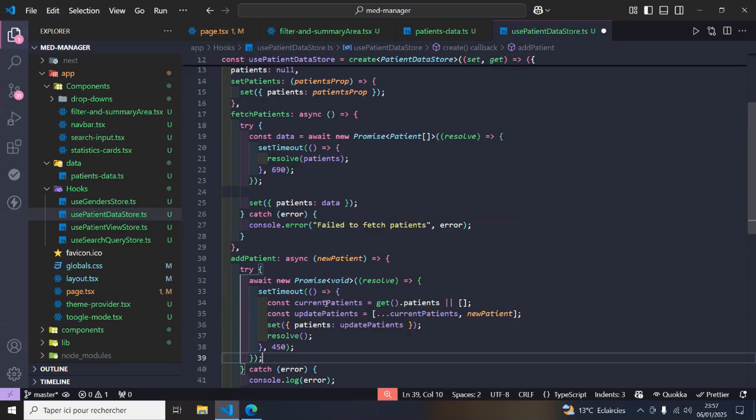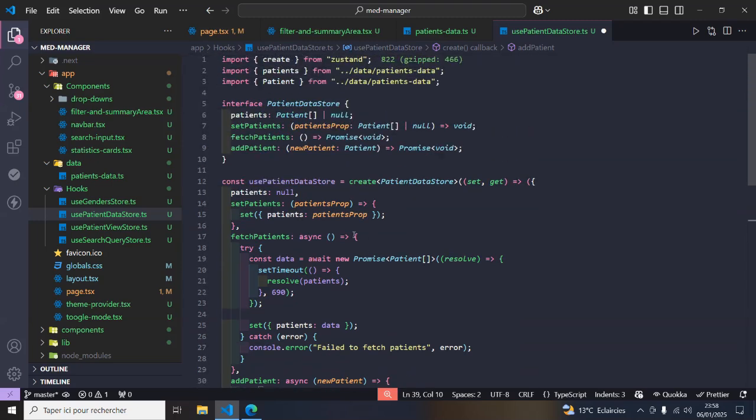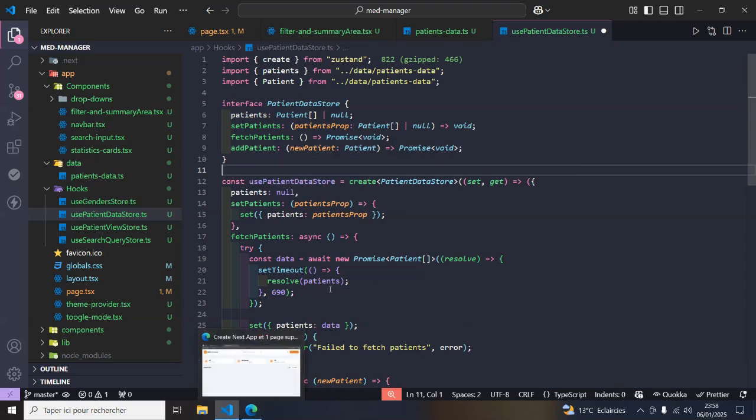So this is basically how we create our data and how we are going to consume our data across all the application by using Zustand, so we can access all the elements as we defined in here across all the application, as I'm going to show you as we move on into building the application.